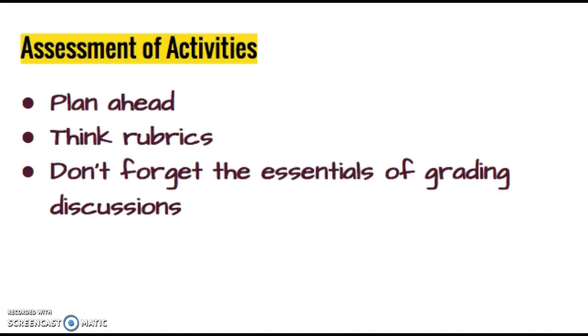Assessment of activities. Plan ahead for the different ways you will be assessing various activities. Provide a rubric for activities such as class discussions. Don't forget the class discussions. And this was delineated in great detail in our previous text. Be clear about how you would like your students to engage in discussions, and be clear about how you are going to grade them.